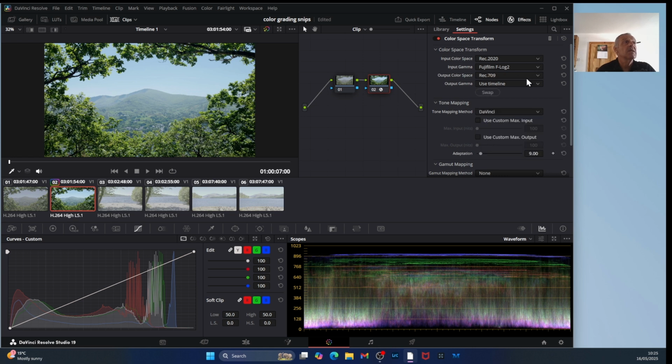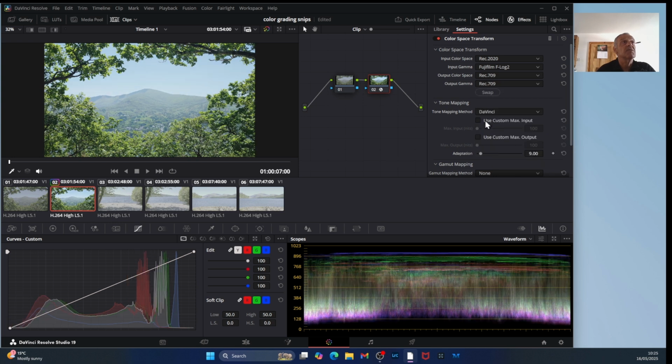There, and this one the same, the gamma. I was using gamma 2.4, but reviewing what they want, it is Rec. 709 that they want. Rec. 709. So this output that we see here, that's all I was doing, and I was exporting that.